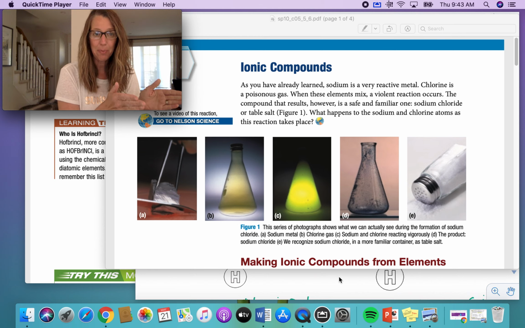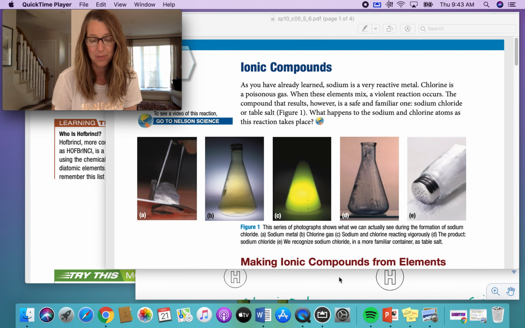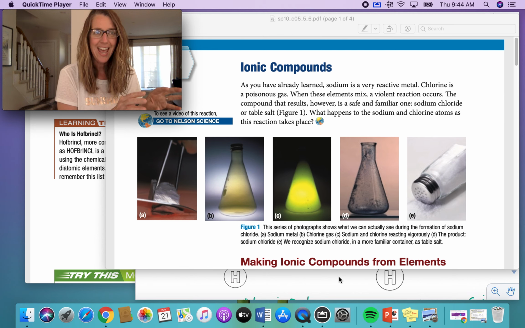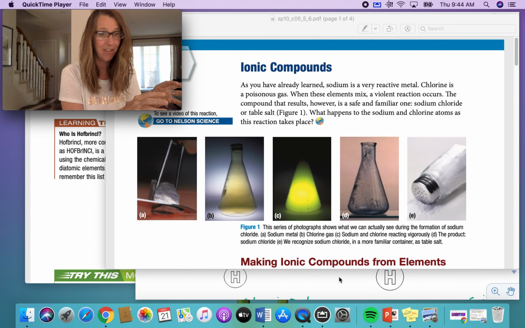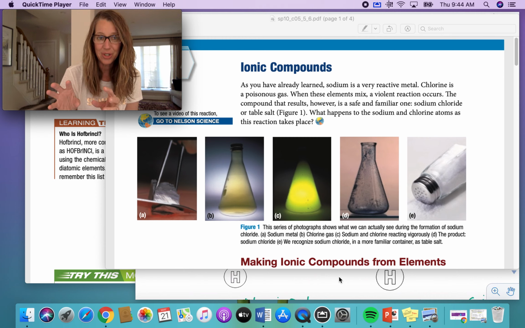You need to separate those particles from the ones we're going to do today, which are the molecular compounds. The easiest way to identify which type of compound it is is to look at the atoms that make it up. If there is a metal and a non-metal coming together, it is always ionic, and then you follow the rules for naming those compounds. They're very different from the rules we use when we name our molecular compounds.